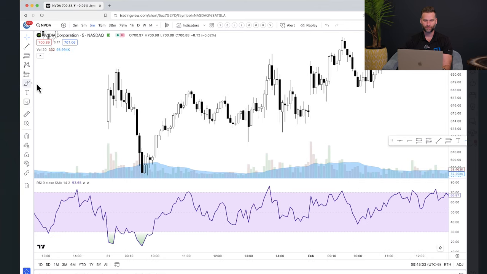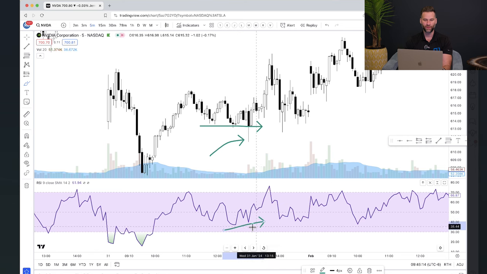Great example, right here. So what I'm gonna do is I'm gonna draw essentially this horizontal line, but you'll notice right there, NVIDIA did in fact make a strong lower low. And what did the RSI indicator do? The RSI indicator was making a higher low. If you were watching that, if it was up on your screen, and if you took notice, you could say, hey, I'm going to use this particular price, this particular candle, as an indication that we could pop.